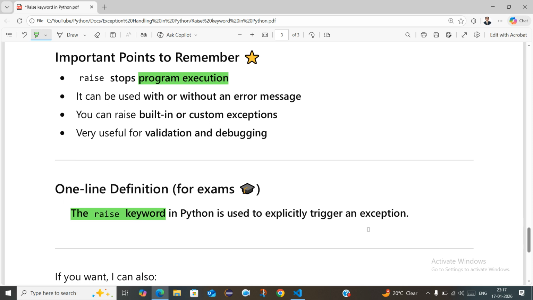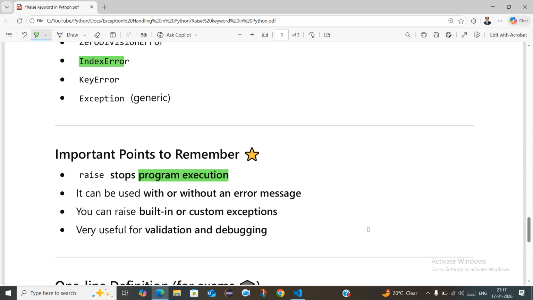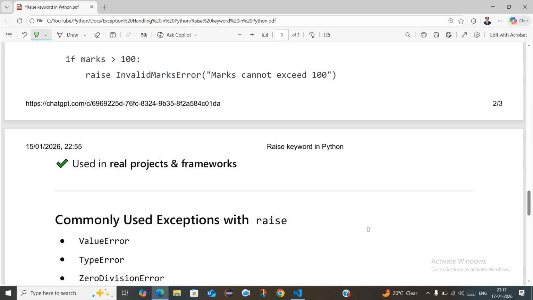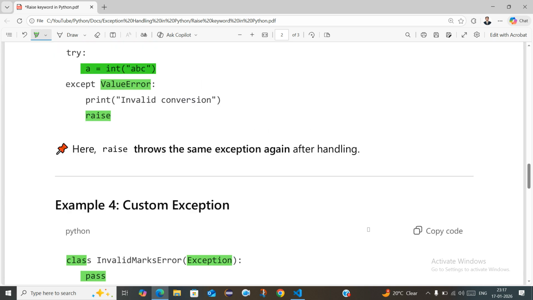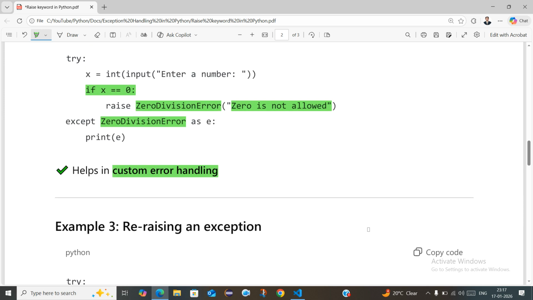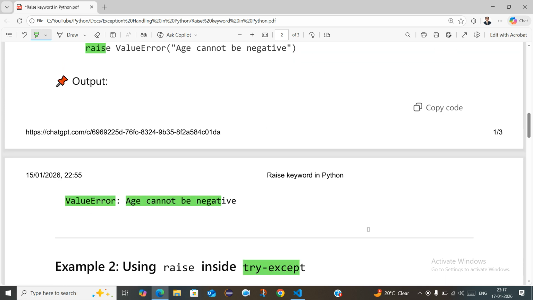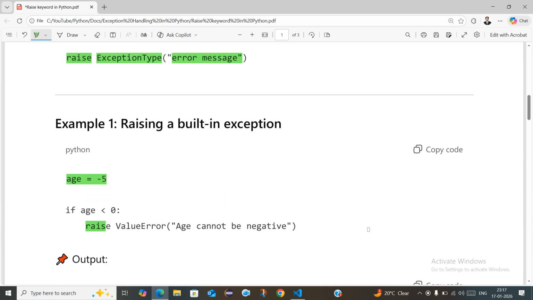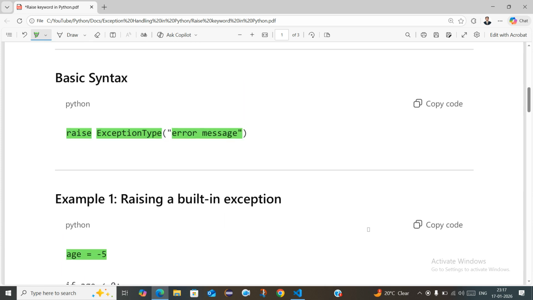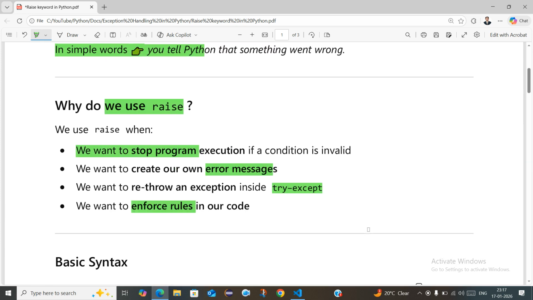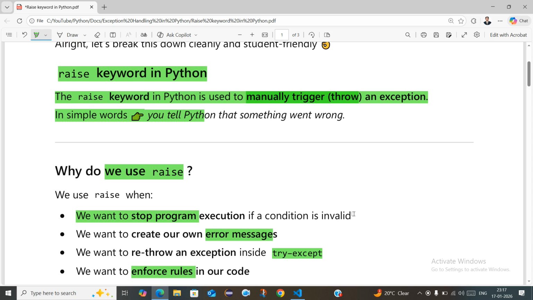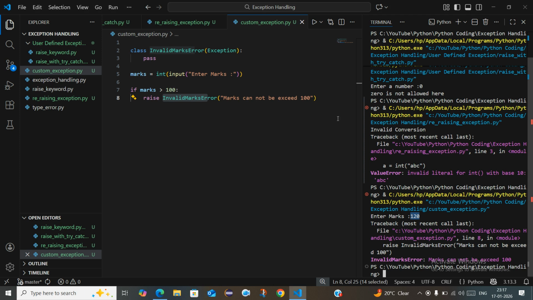By using the raise keyword, you can handle the exception in Python programming. That's all about the raise keyword. We saw many examples of how we can use it and how we can generate the exception.